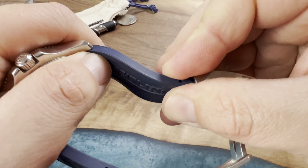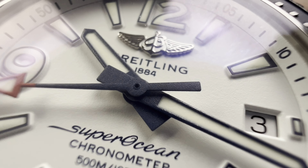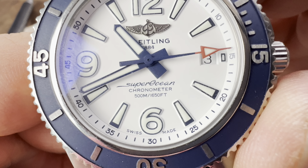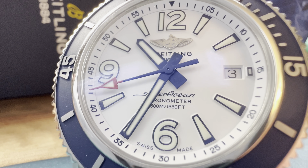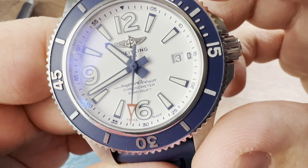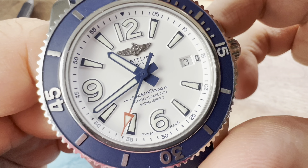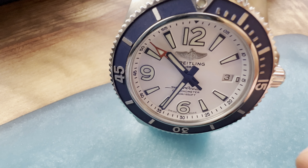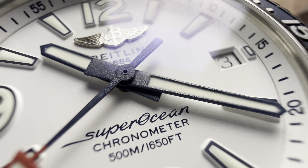It's the Super Ocean 42 millimeters on the Breitling stock strap and this awesome buckle, which I'm actually going to start with because Breitling does an excellent job with their hardware — everything just works flawlessly. Look at the buttons; they're integrated into this clasp. You've got 'Breitling' there, a beautifully milled clasp. And here is the party trick of the day — check this out — this is their easy adjust system. It's actually very, very flawless. Just boom — super comfortable rubber strap, extra thick but very pliable.